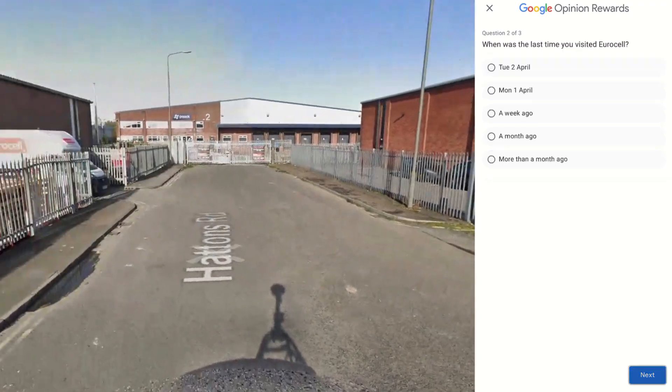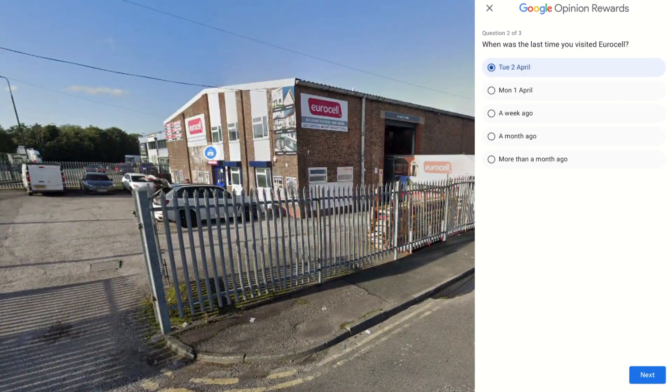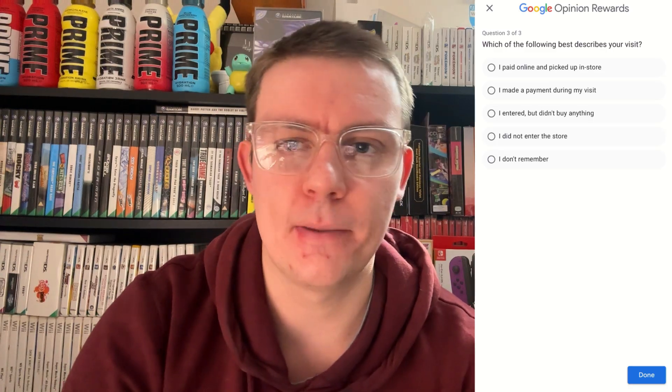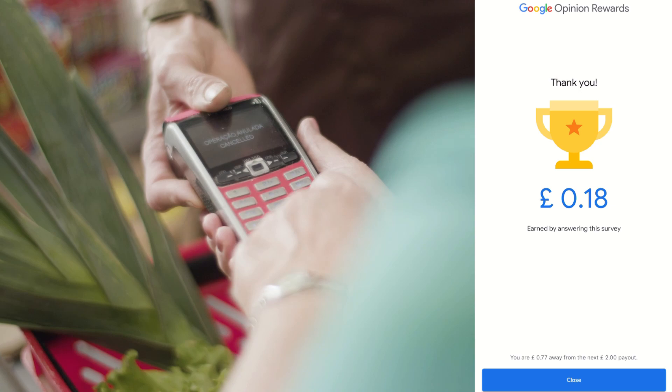In some cases, you may get asked about places you haven't visited, but just recall what stores and locations were nearby when you were there the day prior. So if you went to Asda and there's a McDonald's next door and you're asked about McDonald's, you know that's the store they're looking for — always think about what is nearby in every situation. They'll then ask if you made a payment during your visit, and you did — in-store using your debit card. Remember that, and that way you can maximize your earnings.